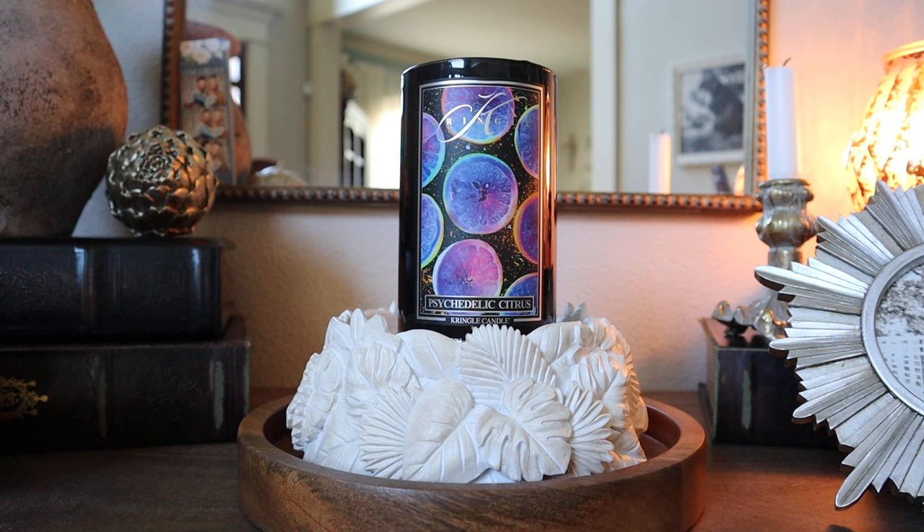This grapefruit is really interesting and unique. Let's read through the fragrance notes and then talk about what my nose picks up. The official description reads: 'Experience a tantalizing kaleidoscope of citrusy vibrance with Psychedelic Citrus, where zesty oranges and the refined sweetness of reserve pear combine to create an exhilarating fruit-filled aroma that awakens the senses.' Top notes: sparkling orange, lime fizz, and grapefruit glow. Mid notes: sweet strawberry, apricot nectar, and lush watermelon. Base: sugar crystals and solar musk.